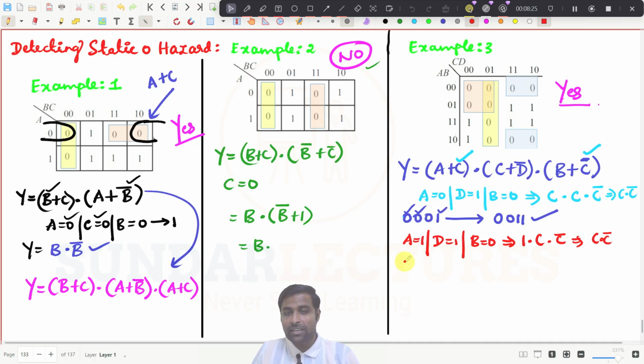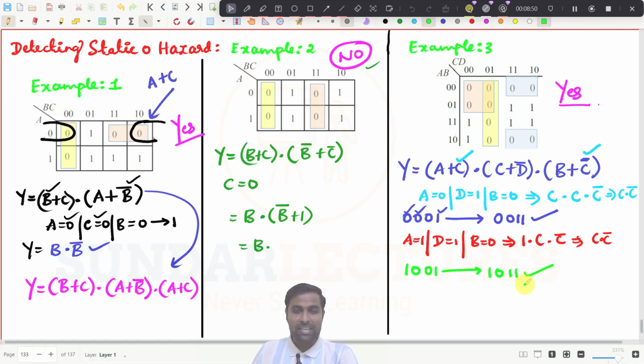So what is the idea here? So A is equal to 1, maybe we will take different color. A is equal to 1, B is equal to 0, and C has to change from 0 to 1, and D is 1 here. So if this one changing from 1, 0, 1, 1, this C will only change from 0 to 1, and there will be a glitch. There will be a static 1 hazard will be there. Right? What is the other condition? Try to find. We have 3 different static 0 hazards that can happen here. You have to make this expression to be C dot C bar. That's all. That is the idea.